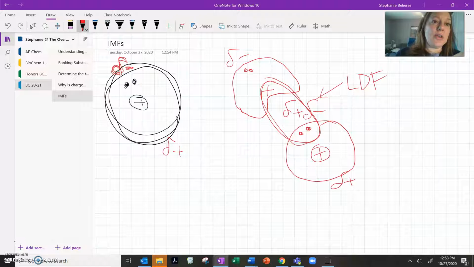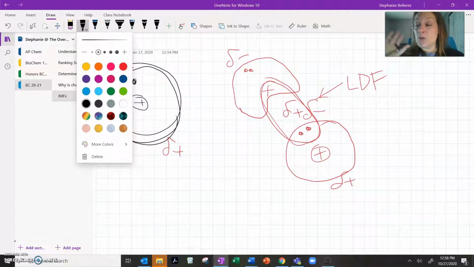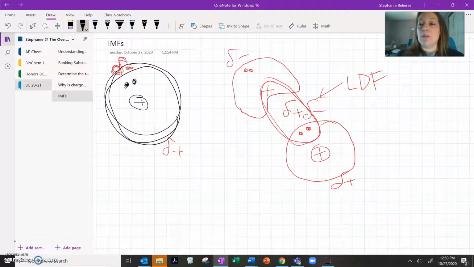The tricky thing about the London dispersion force is that because these electrons are always moving around, as soon as that force is created, it goes away. It is temporary. It's literally for an instant in time. So when we think about what can increase how strong a London force is, it's really a matter of how frequently those London forces occur in a substance.